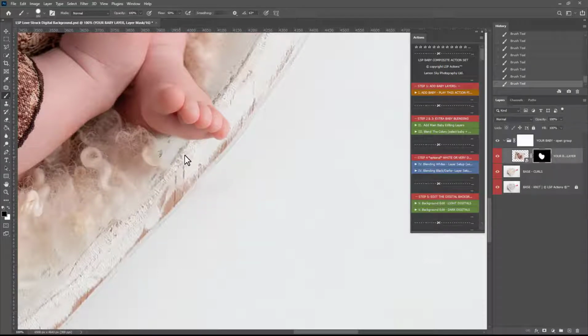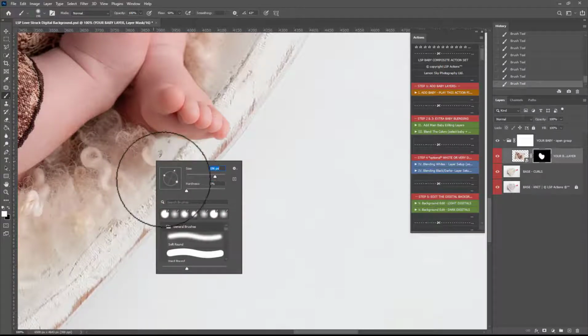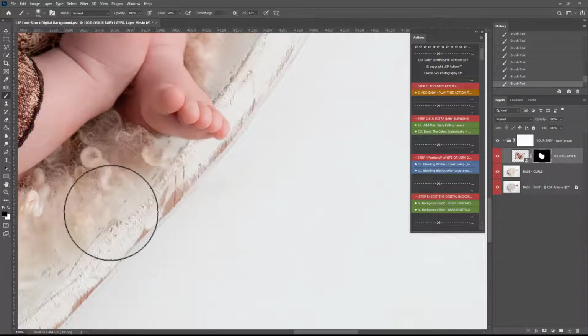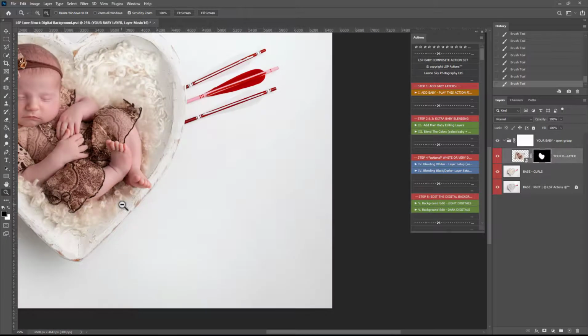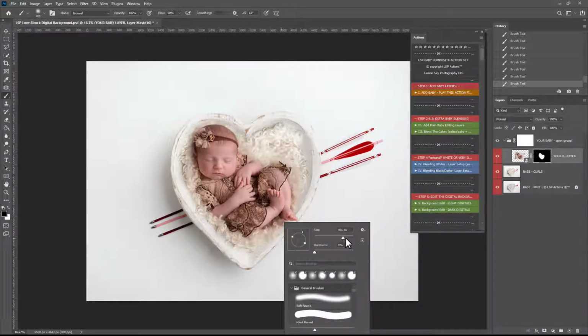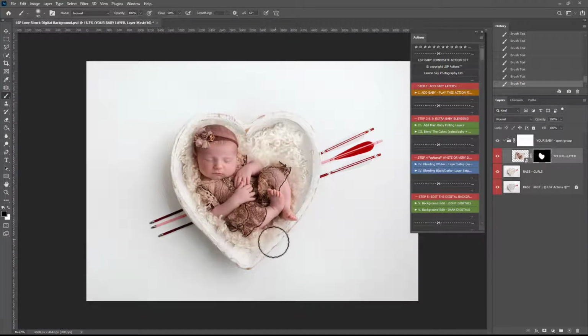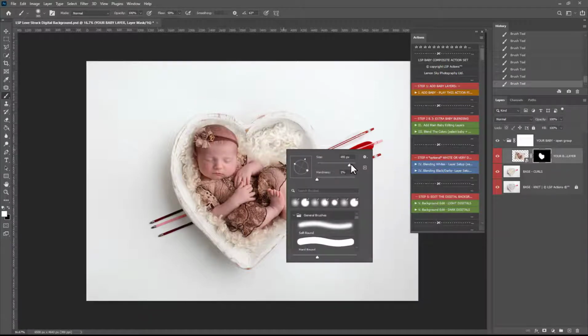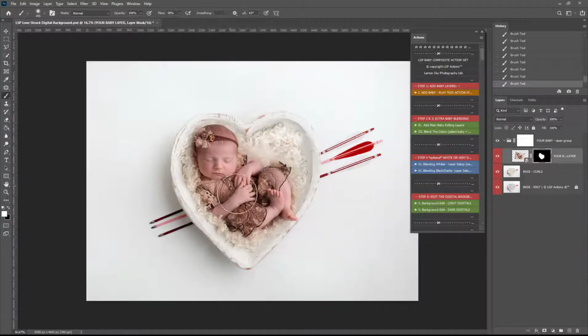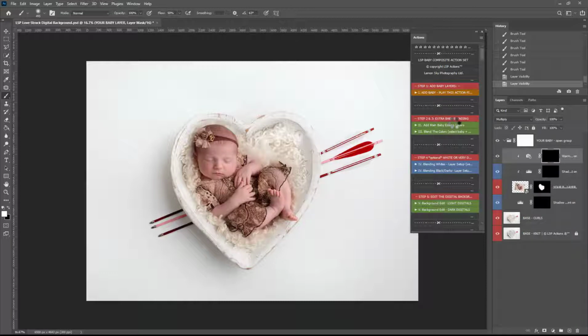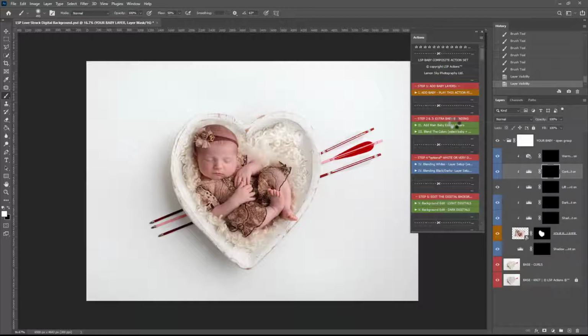Now, because I've done quite a hard cut out on this foot, there's no shadow under it, so I'm going to need to just add a little bit of a shadowing option in there. You can do this by using a layer mask, an adjustment layer, or if you have the actions again, they will do all of that for you. So, before and after. I'm going to use the main baby editing layers here on the actions again.